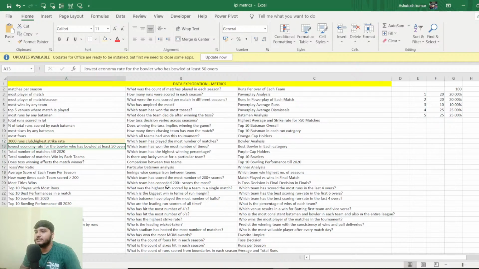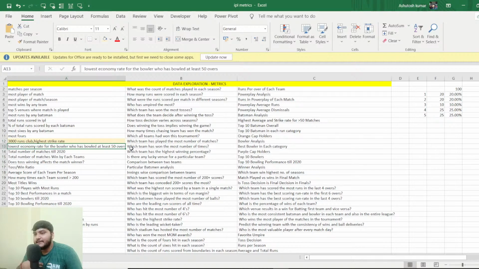These are pretty much the domain knowledge. Obviously, you must know what these terms mean, but you could find the definitions on Google also. Let's say if you don't know anything about cricket, you could simply Google these terms and you can find the mathematical definitions of these particular terms.